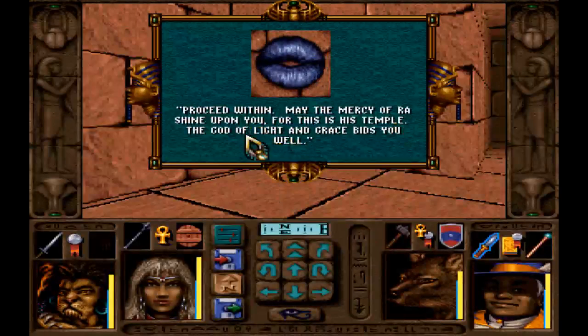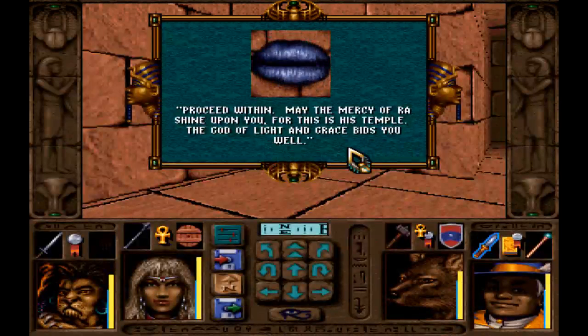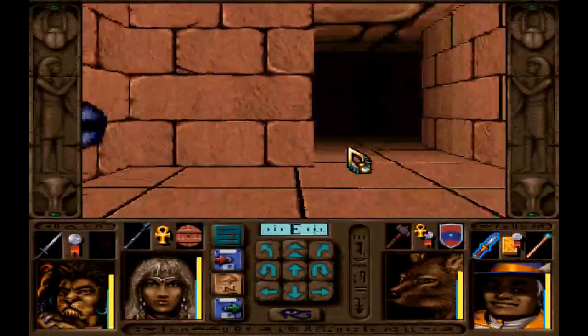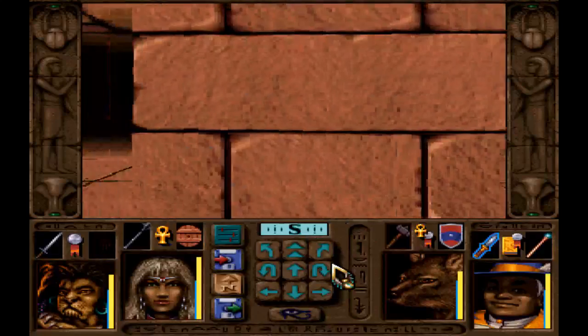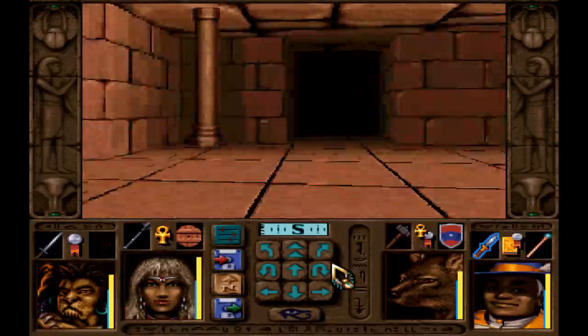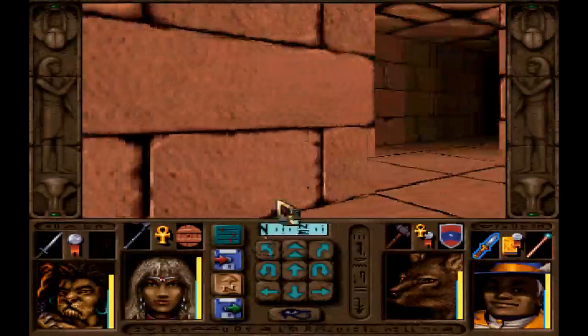Proceed within. May the mercy of Ra shine upon you, for this is his temple. The god of light and grace bids you well. Thank you. Could you maybe call off all of your guards? That would be pleasant.